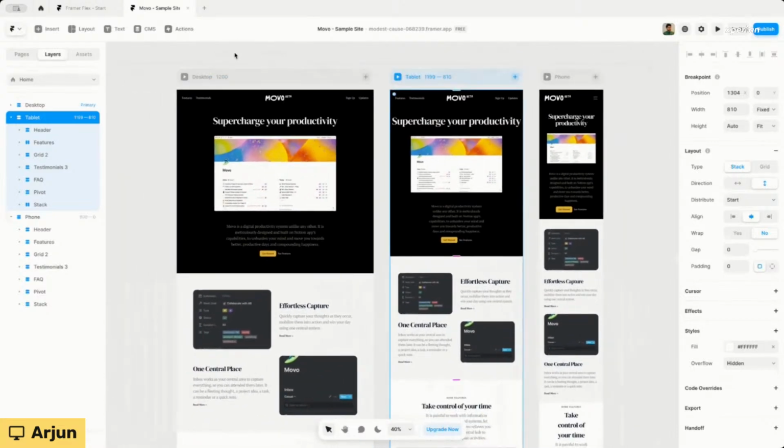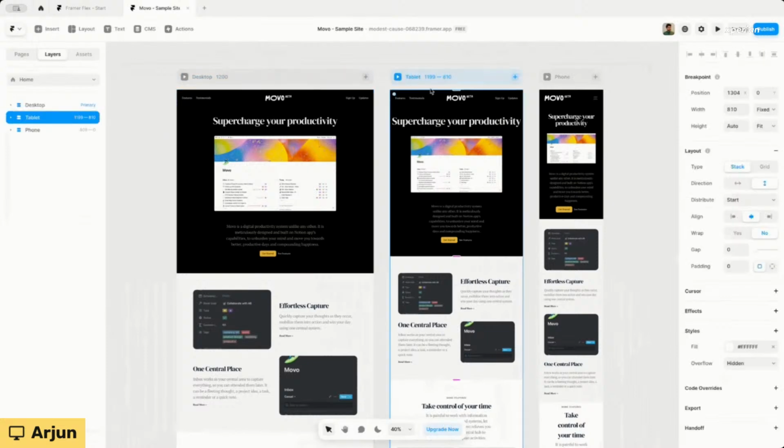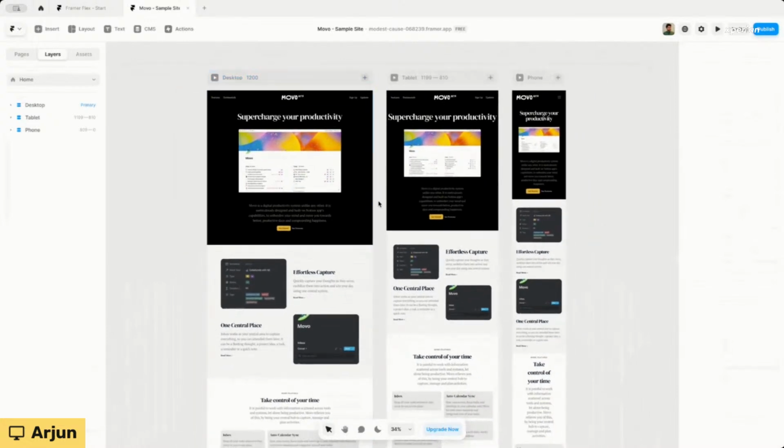So there's nothing wrong with sticking to these resolutions if your site is extremely simple and you don't want to cater to larger resolutions. But if you really want to build websites that are very professional, that cater to a larger audience, and that takes care of almost 90% of the resolutions that are out there. We cannot target 100% of the resolutions because of the nature of the very fragmented resolutions that are out there.